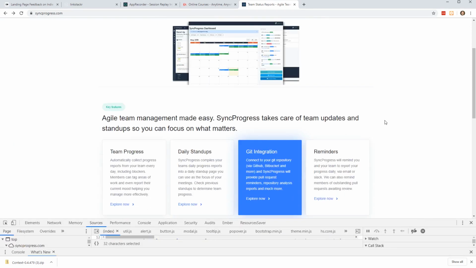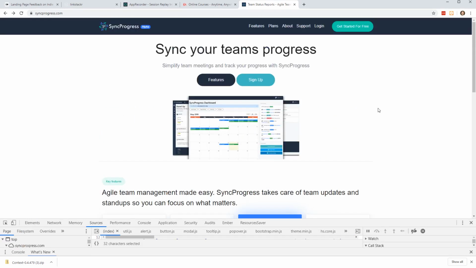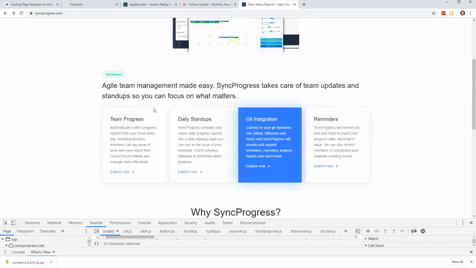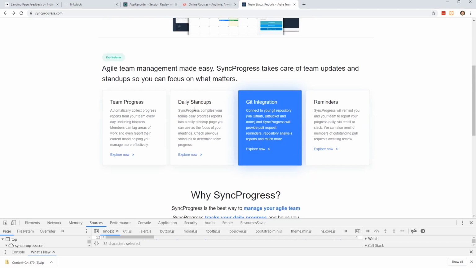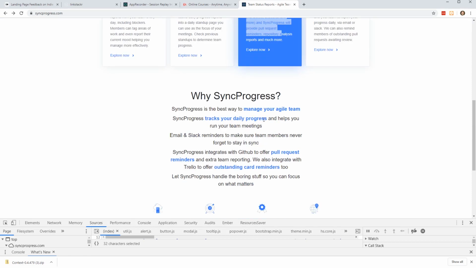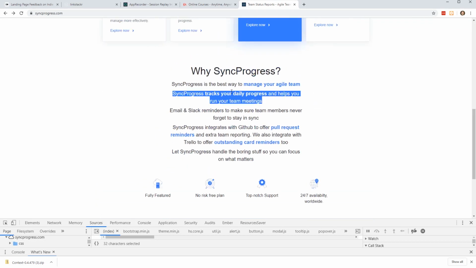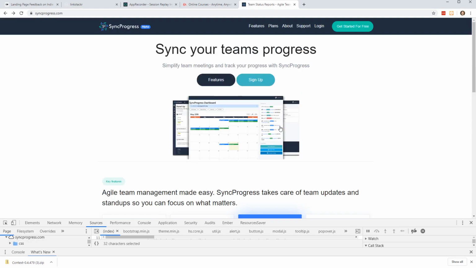And once again, Bootstrap's fine, but I'm not a huge fan of it. Just scrolling down, there's a few odd things. You can see the alpha in the top left-hand corner. The padding is not perfect around the alpha, so I think that could be a little bit better. The daily stand-ups, this highlights this integration, but it's okay. I don't know why some of these links are blue and clickable and then some aren't, so that's a little weird. If you hit manager Agile team, it just opens the main site again. But if you click on tracks your daily progress, it doesn't go anywhere, which I think is a little weird.